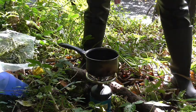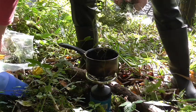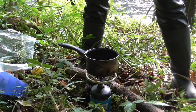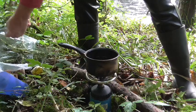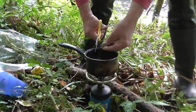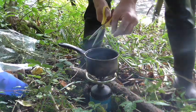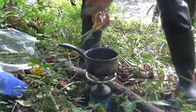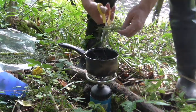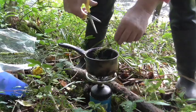Now, obviously I'm going to transfer some of this. So what I'm going to do, I'm just going to cut up this leaf a bit small. I shouldn't call them leaves really, fronds. Maybe. What I want for a mugful is about two tablespoonfuls for a bit of extra flavour. I always like my stuff strong. Teas, just normal proper tea, I like that to be on the strong side. Builder's tea, as we like to call it sometimes.